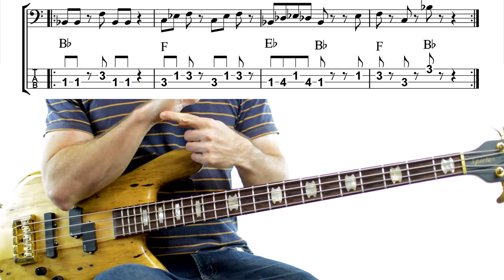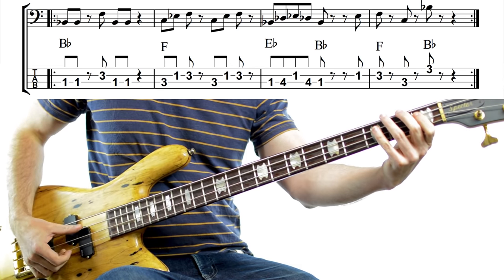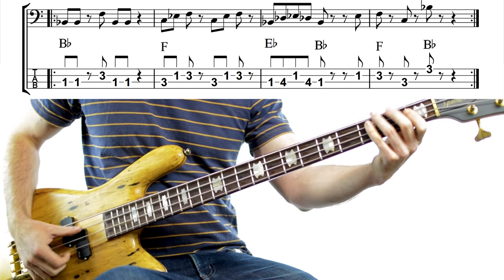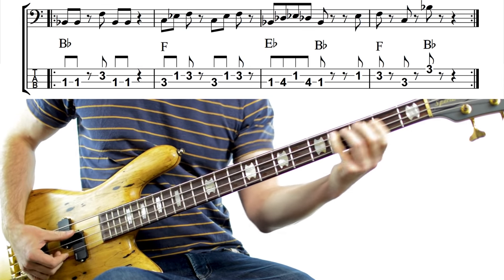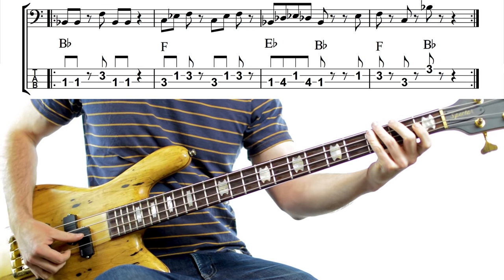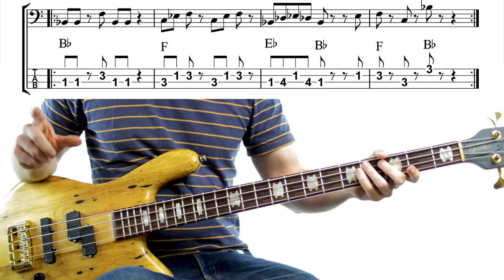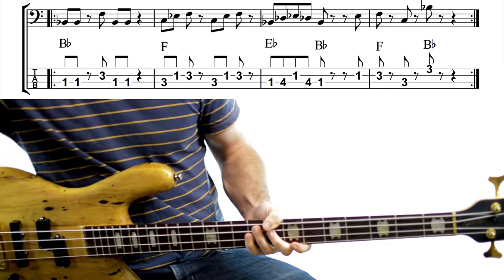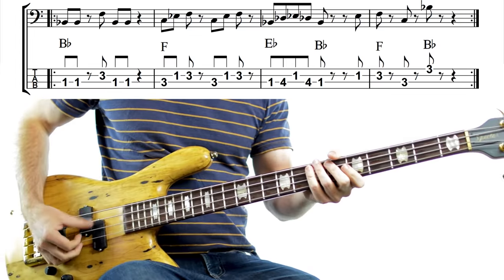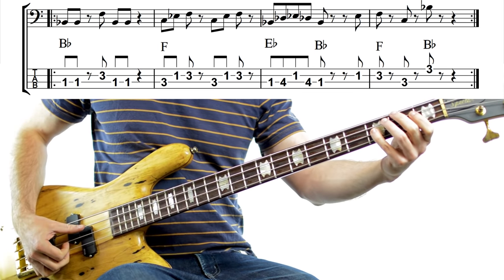And you can also use this kind of fleshy part of your palm to help mute the strings like this. So you might get. And it also shortens up the notes as well, which again sounds very, very reggae-ish. But let's try this one more time with the track and actually using that new technique. 2, 3, here we go.